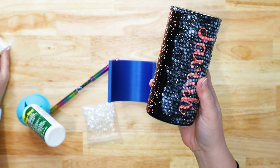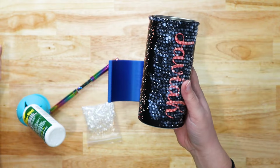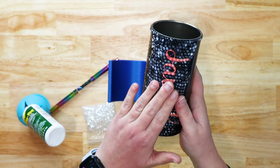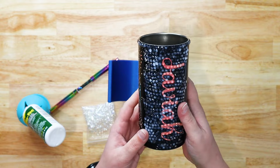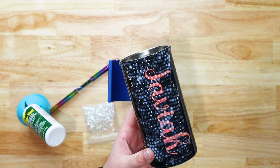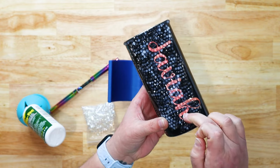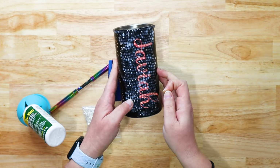Now I also am going to be using some of these really small crystals. They're really, really little, to fill in any areas that maybe the crystals didn't fill quite right, or I have one that's sitting a little funny that I need to peel off. I have one right here that for some reason has shifted, so I'm probably going to just pop it off with my finger, and then I'll fill that back in with the smaller crystals later.